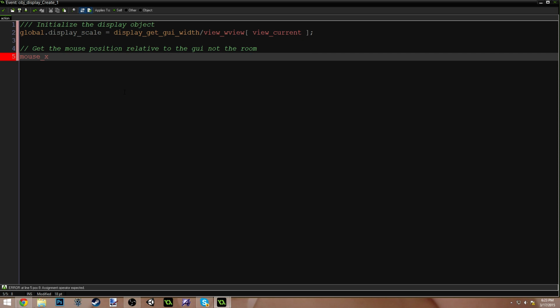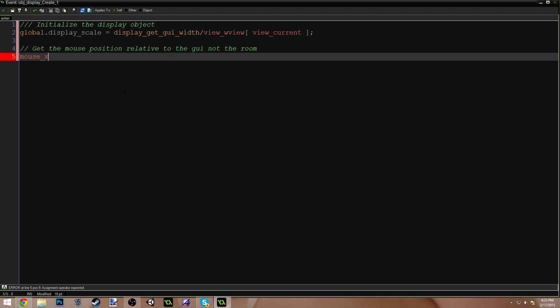If you draw something at position 32 on the GUI layer, you could move around in the room, and that could be drawn at 32 by 32, which will be up in the left-hand corner of the GUI layer, of your screen. But relative to the room, that number could be anything. It could be 300 by 300 at position 300.